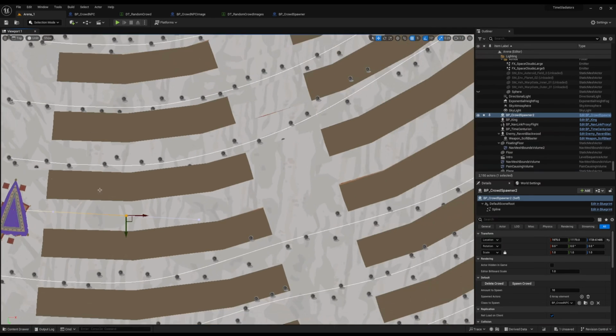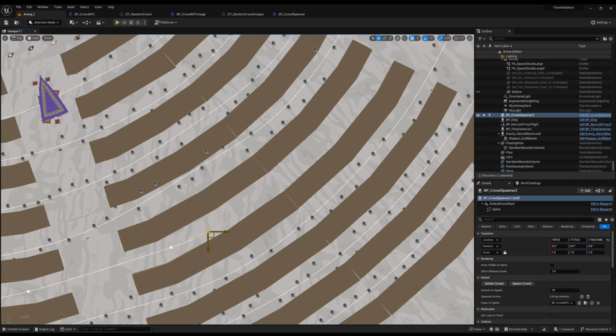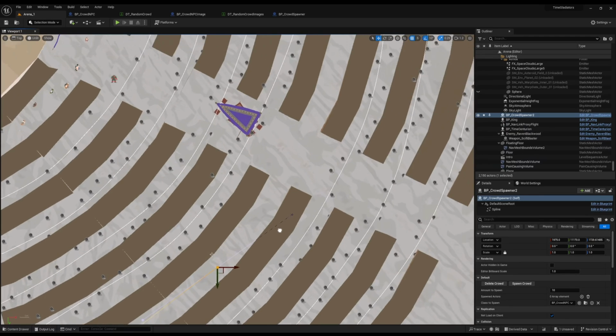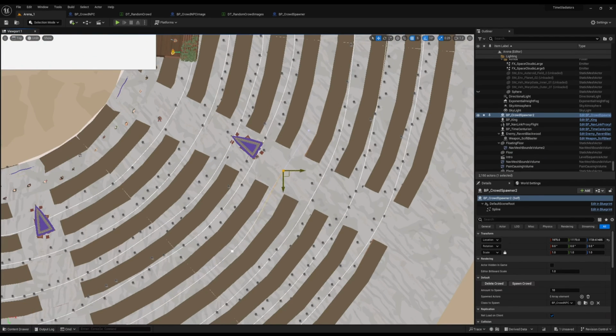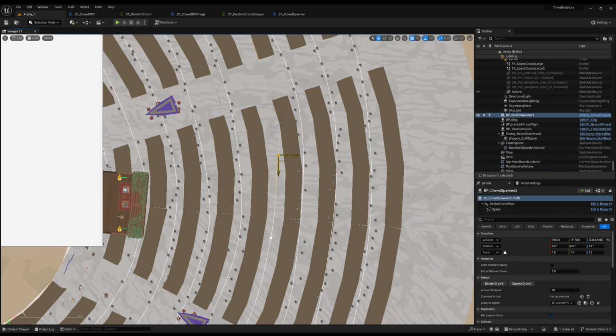Then I move my screen across. I hold the Alt key to clone and I drag it again. And then I drag it again, holding the Alt key. You'll see sometimes it glitches up and does that. It is slightly annoying. But then you pull it across and you just basically build a spline to drop where you want the NPCs to go. So I tend to just like cut across it like so. I don't mind so much because these ones are far away. So if they're touching the seats in front or something, you won't notice unless it's ridiculously bad.